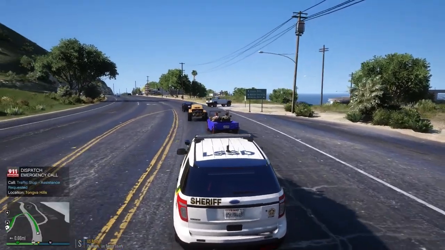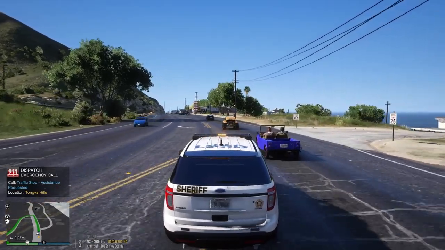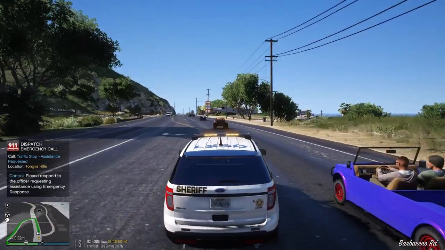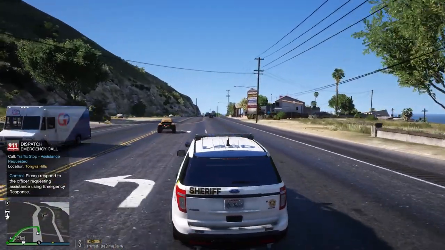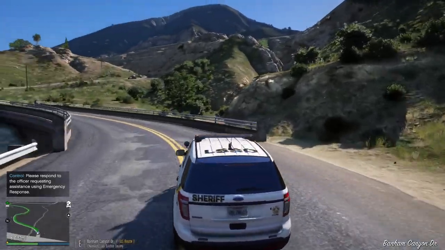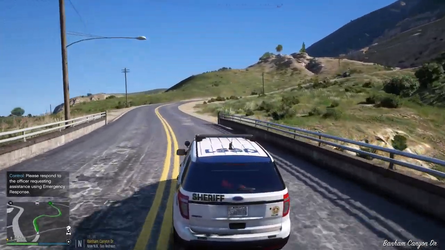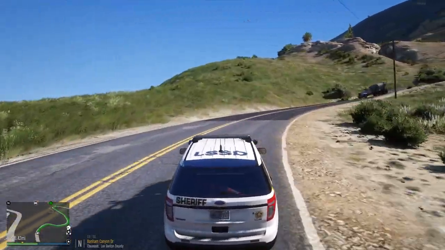Adam, we have a 10-99 in Tongva Hills. We're gonna go up here and help out with a traffic stop up in Tongva Hills. Right now, it's just gonna be a code 1 up there. They're not requesting backup or a code 3 response, so we're just gonna kind of ease up there and see what's going on.